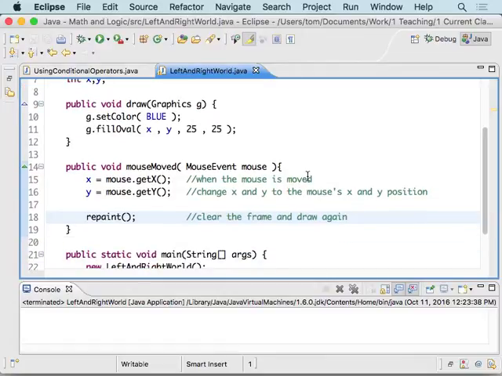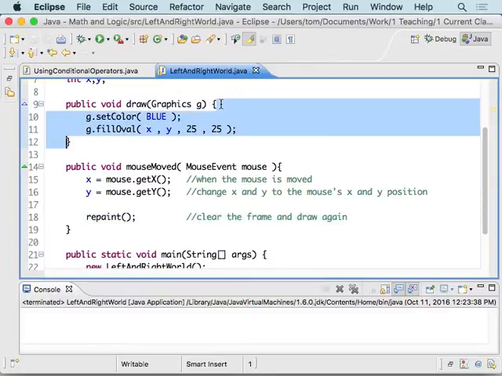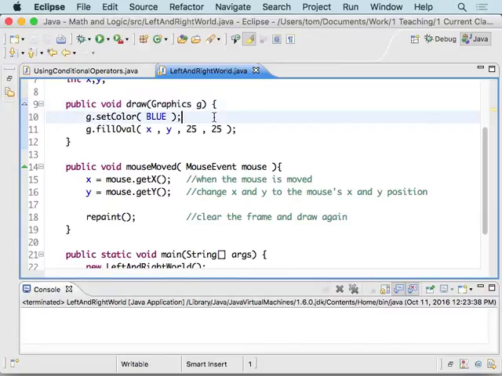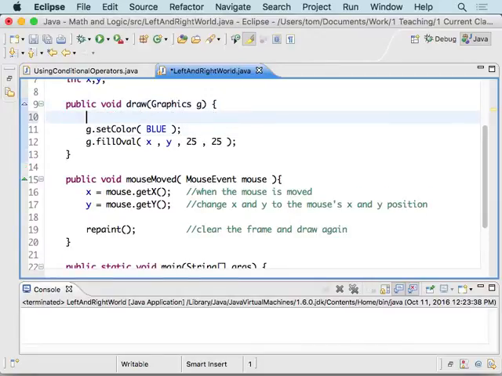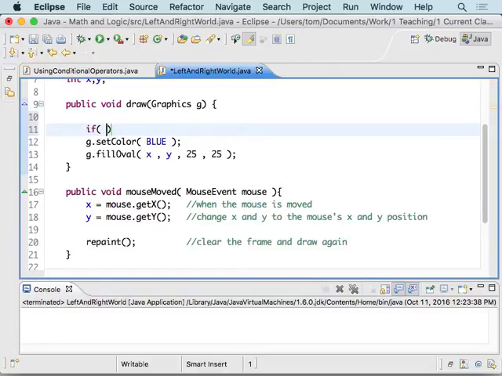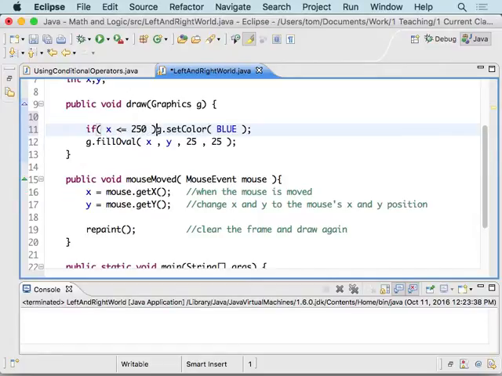Now let's talk about making some decisions up here in draw. Let's say, for example, that on the left side, we want this thing to be blue. So we're going to say if x is less than or equal to 250, then g.setColor blue.